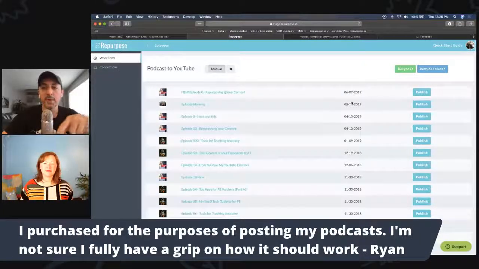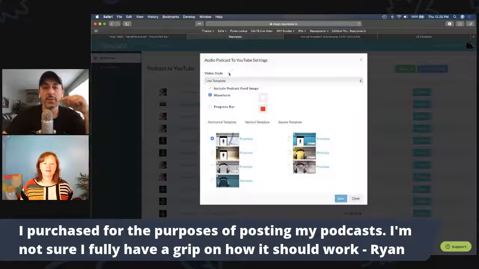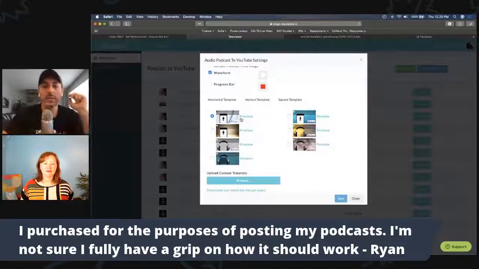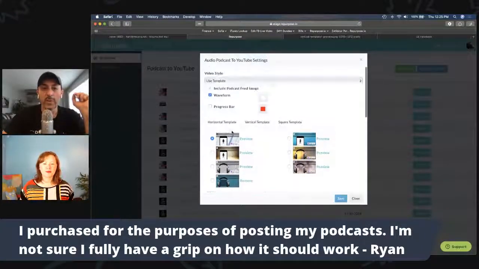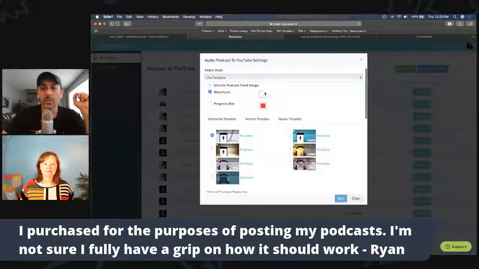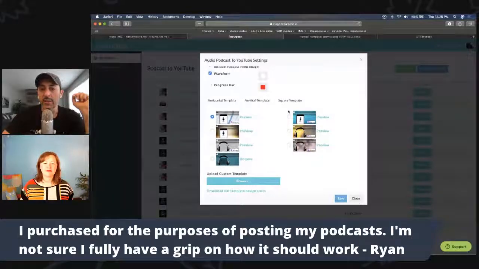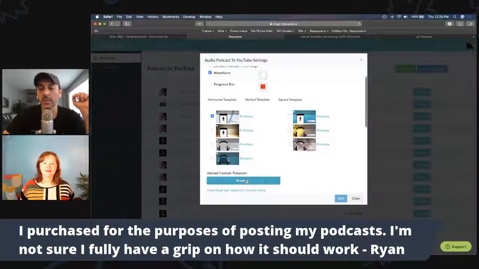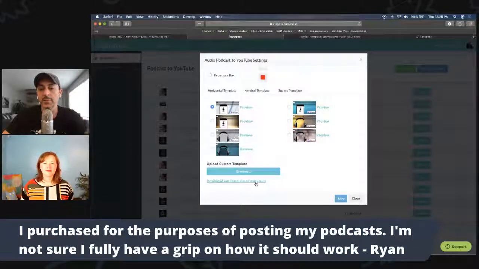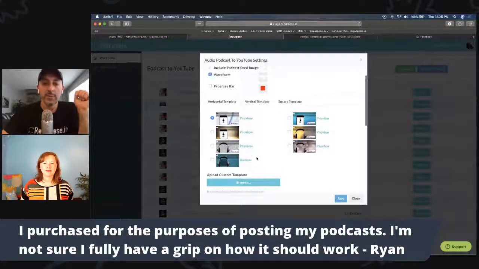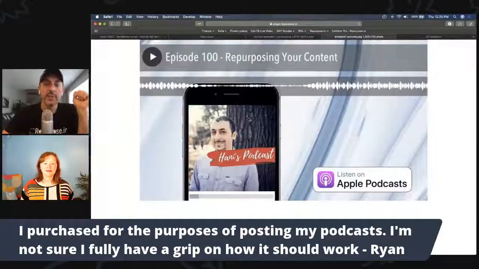And before you publish anything, you want to just go into settings and review all the settings. And I'm going to go into all the details, but the important ones would be you want to add a progress bar or not, the color of the waveform that shows up, and what template style you like. So if you don't, we have 6, or you can upload your own. And we have a link down here to design your own templates. So just if you fire this preview up, it gives you an idea.